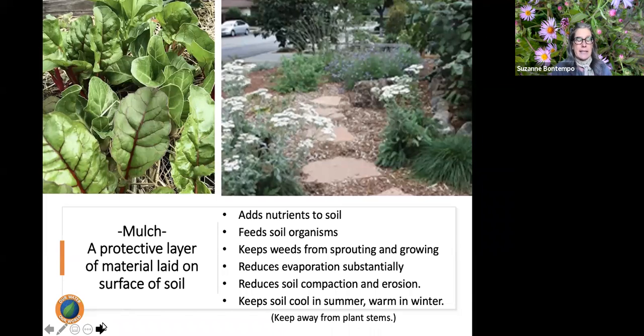But if we happen to have clay, if you've ever seen that where the clay does not have mulch on top, after a couple days of high heat and high sun, it turns into concrete. It seems like it's so hard, we can't even get a pickaxe into it. If we were to get rain or if we were to water, that water would just sheet right off that soil. When we have mulch on top, it protects that soil and prevents that soil from creating that crust. So then when we do water or when we do get rain, that water is able to infiltrate.